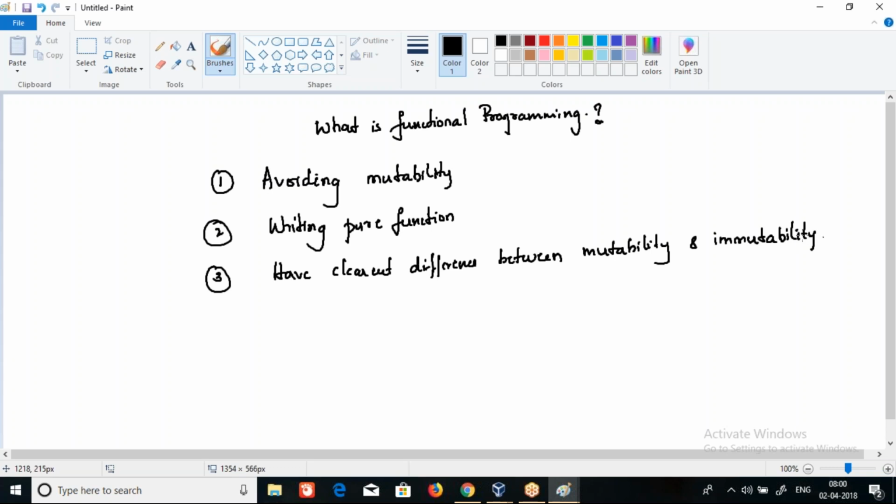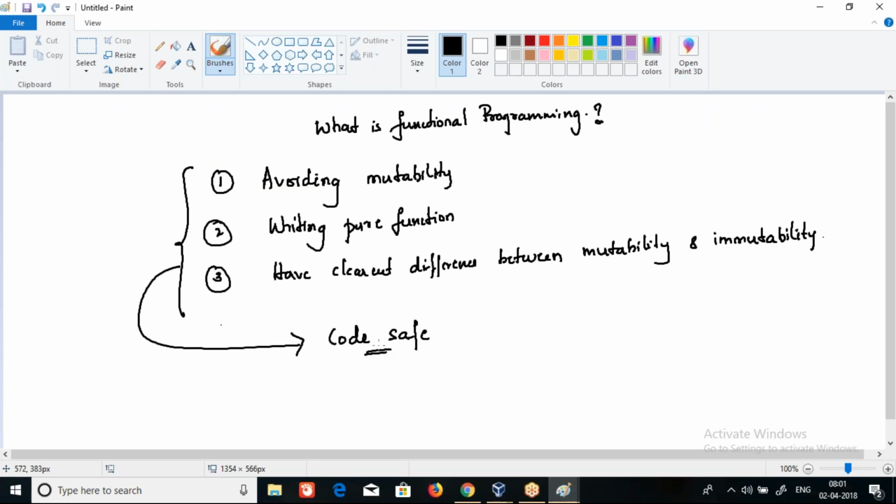The idea is to make things safe. The goal of functional programming is to make your code safe. Is your code safe? We achieve greater safety with functional programming.